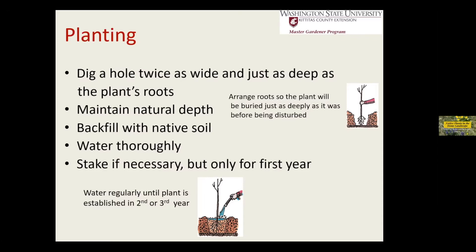I bought some of that arrow leaf balsam root I was talking about in a four-inch pot and I put it outside of my irrigation system. So I had to hand carry a watering can every two or three times a week in midsummer, the hottest part of the summer, all summer long. And it was doing fine. We went on vacation in September and it got hot and nobody watered it for two weeks. I came back and they were dead. Just because they're native doesn't mean they won't be touchy that first year. Stake if you have to.